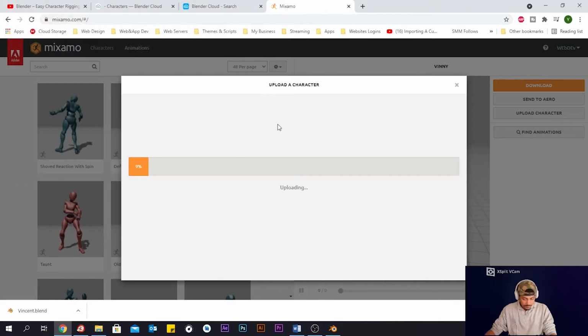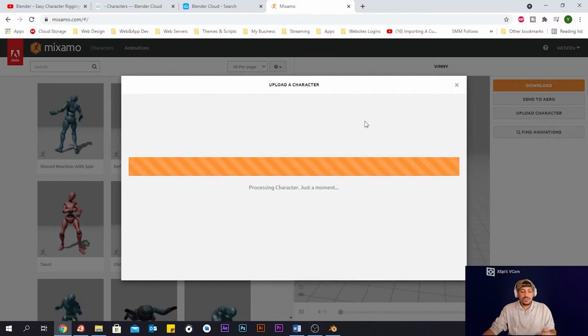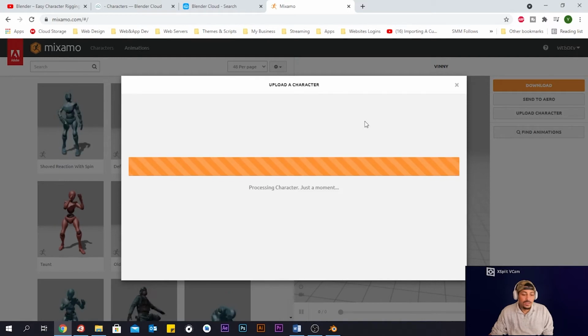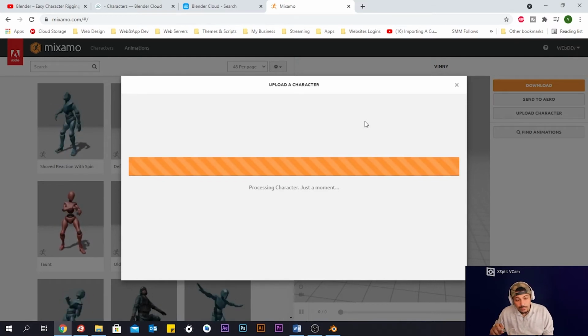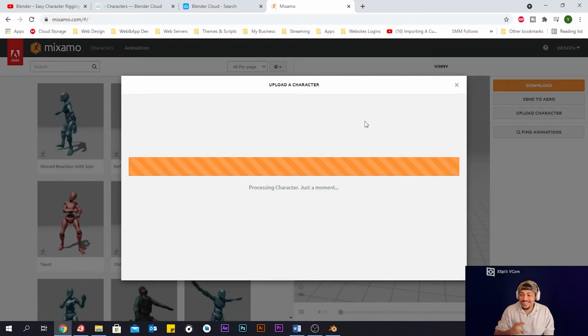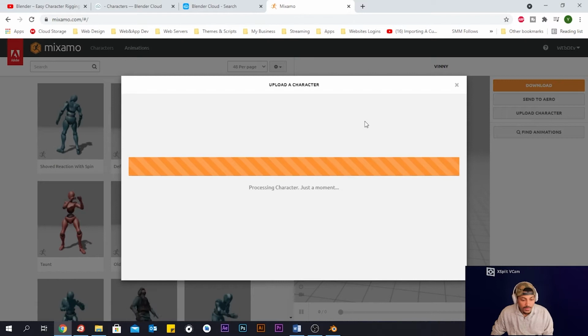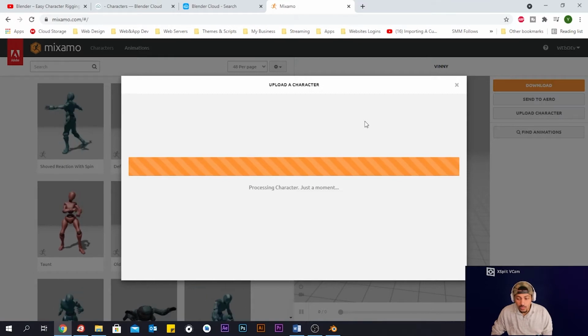Click open, and then as Mixamo brings in that character, you will just have to align certain points on the character, just to make sure that Mixamo actually rigs the character for you, as they do have an auto rigging system that actually helps you with all of this. So it does take a while. It takes up to 2 to 5 minutes just for Mixamo to actually get your character in place for you guys to use. So let's just give it a moment.